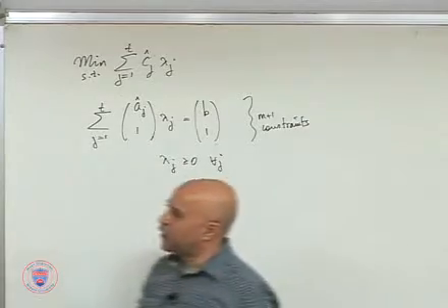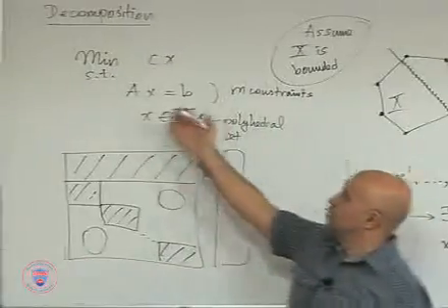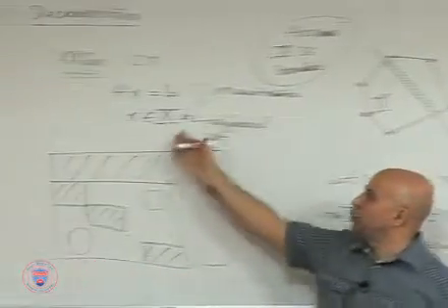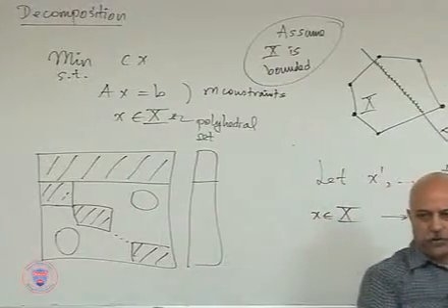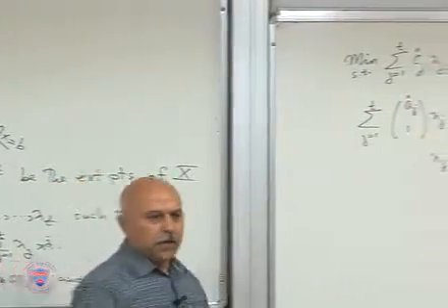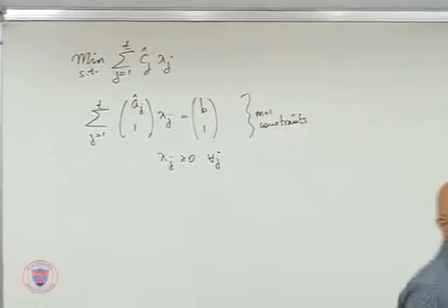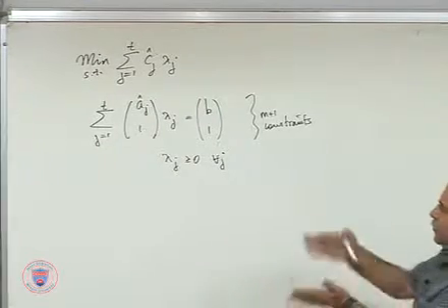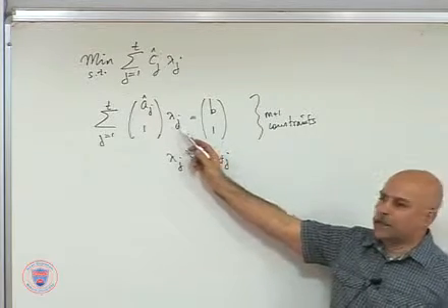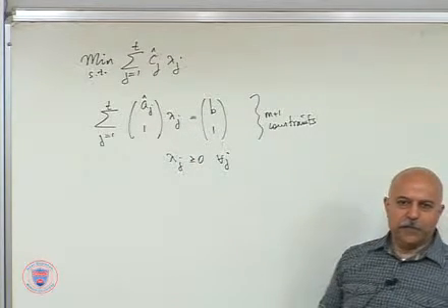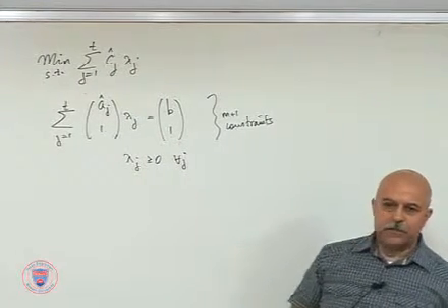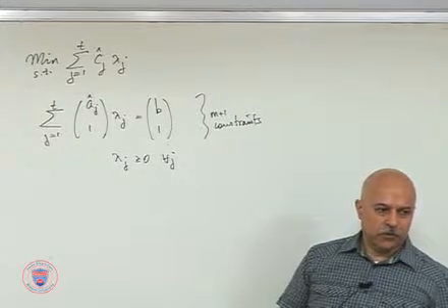Whereas in the original problem, we had m constraints for the Ax = b part, plus possibly many, many more constraints in the capital X portion of the problem. So we got rid of all those capital X constraints. But what is the trade-off? We actually gained something in the number of constraints, but we lost something in the number of variables. There are too many variables here. There are too many lambdas. How many? As many as there are extreme points of the ignored set, capital X.